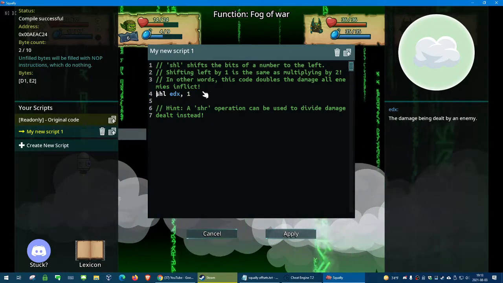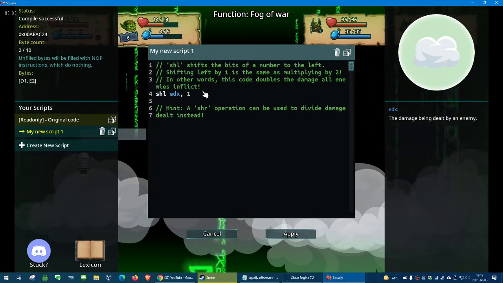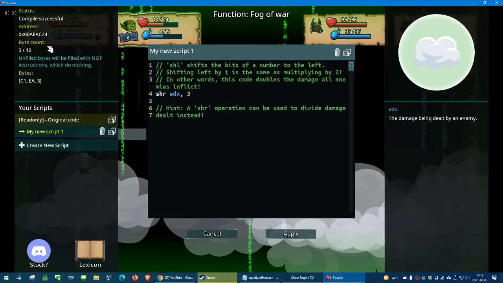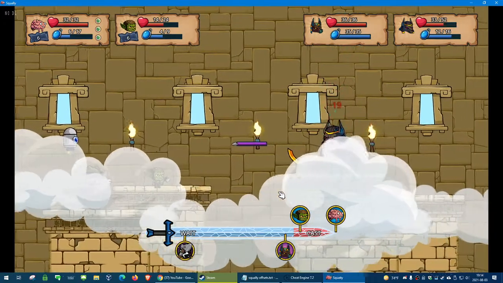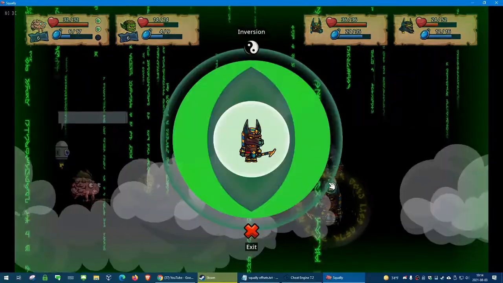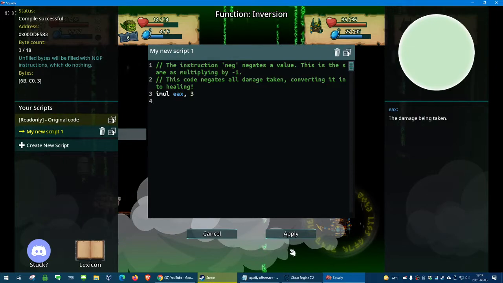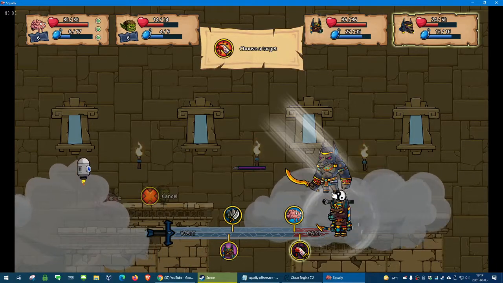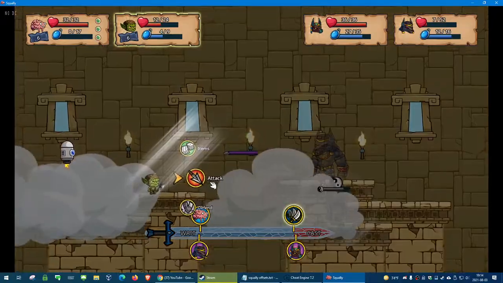Well, if we shift-right by one, we divide by two, but if we shift-right 3. Let's run. 1 attack. That's not that much damage. Inversion. Oh, right. And we already did this. We changed the neg to. I'm going to do an execute and see how much damage that does, because that was only like 19 damage for the lightning. It doesn't seem like it's really that high. It's, I guess, roughly the same.